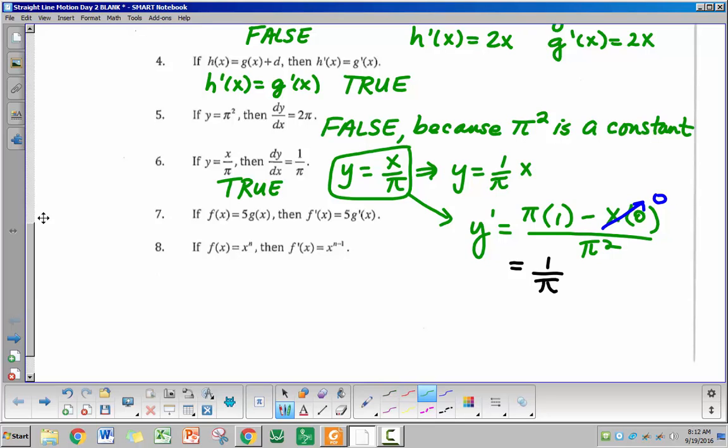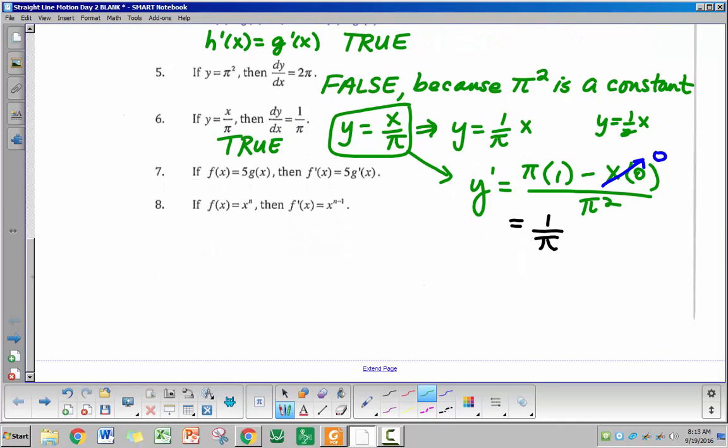But for quickness' sake, I would hope that you could get here. What if I had y equals 1/2 x? What's the derivative of that? 1/2. Why can't you see that this is just 1 over pi? Yeah, I can. That's where I want you to be. And if you see the x over pi like this, I want you to think of 1 over pi times x. Can you do that? They're equivalent. This is why these are really good ones to do.